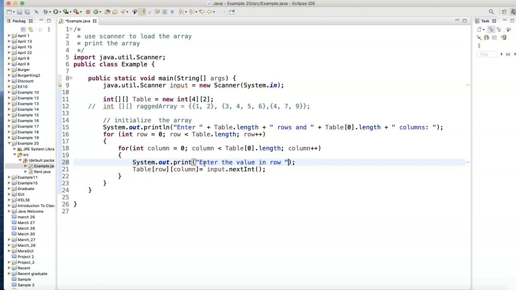So if you want to do row 0, then you go plus row plus space and maybe like this, column plus column and plus, I meant to put this one here, n space, and row 3, column 4, you know. So let's see what that looks like, if that's a little bit better there.